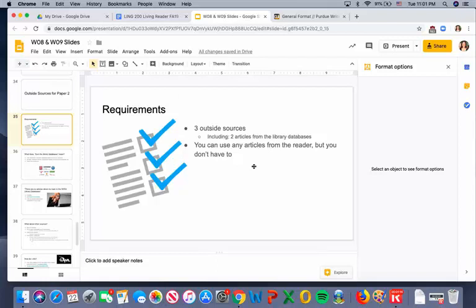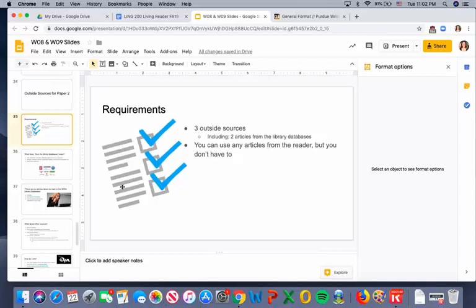So that said, you can use any articles you want from the reader. So you can reference Horowitz, you can reference Freeland. It's just that doesn't count towards the three articles that are required as part of the total that will be considered for your grade. So you're welcome to use those, and the idea being just that you're going out, you're finding these new resources and reading them successfully and incorporating them into your writing.